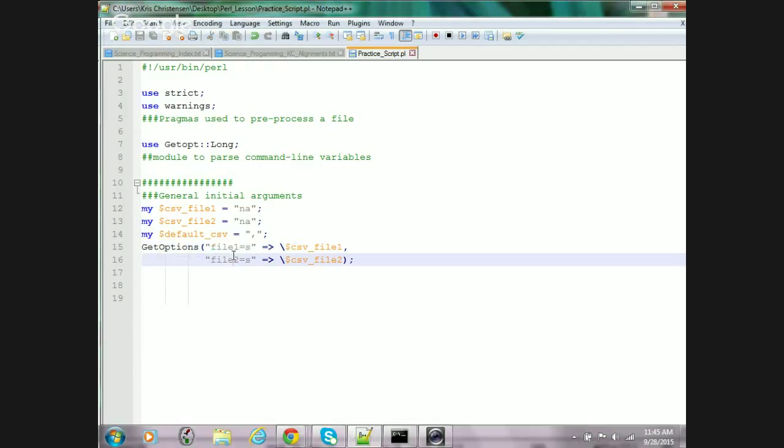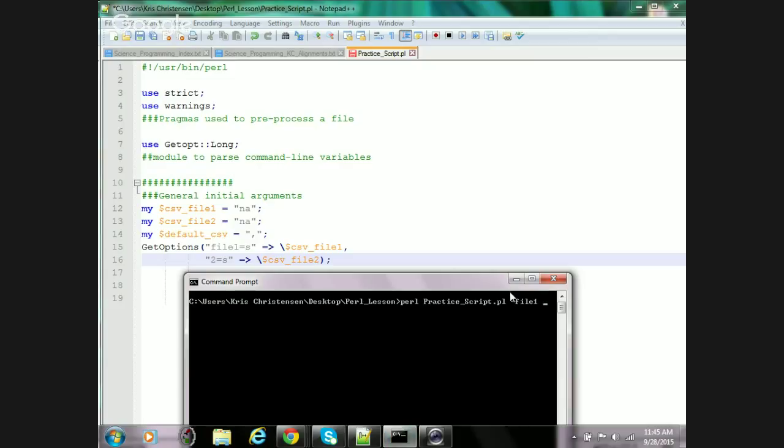I'm not sure. I would say probably not. Sometimes they get mad at you for that. We'll see. General convention is not to start a variable with a number. So the equals s here is expecting a string. So what we do is just put the location of the file.